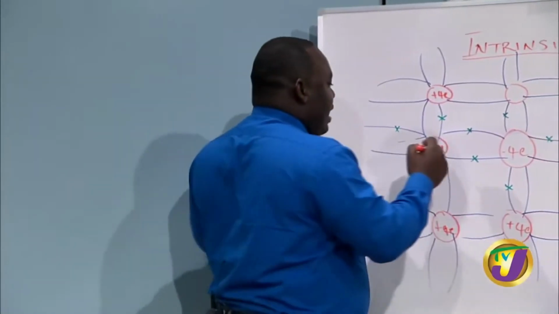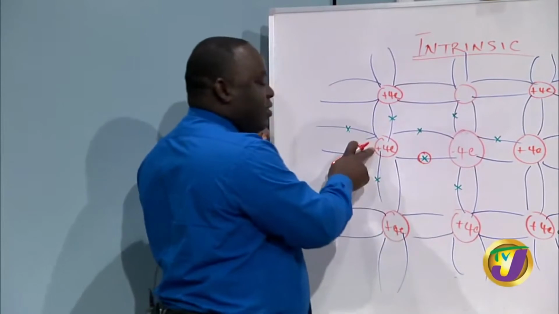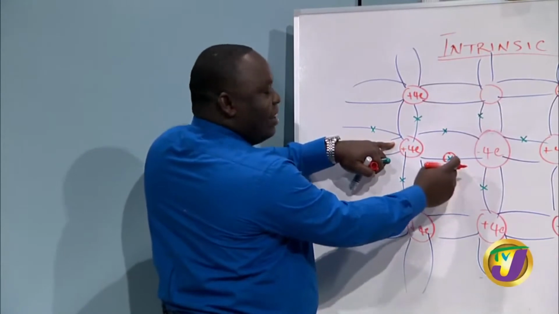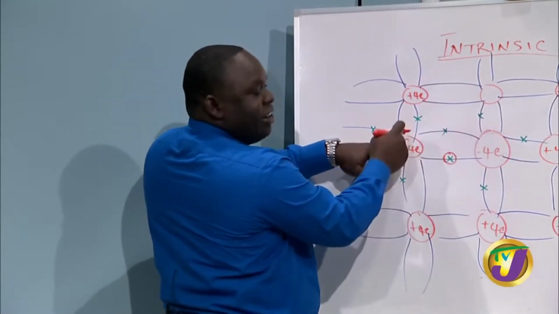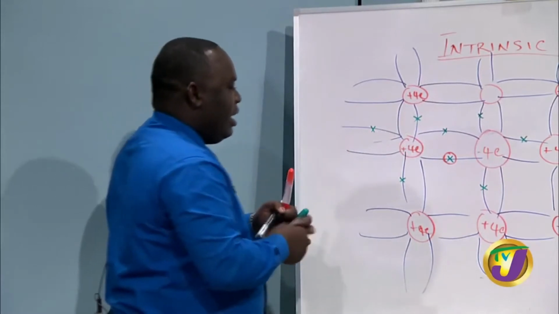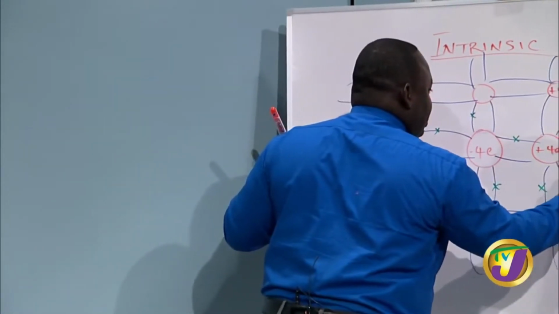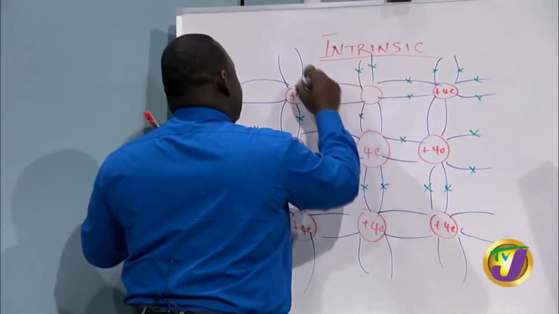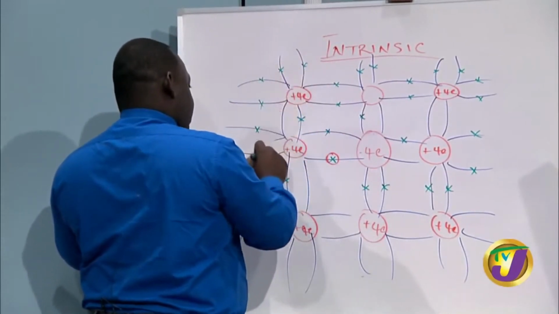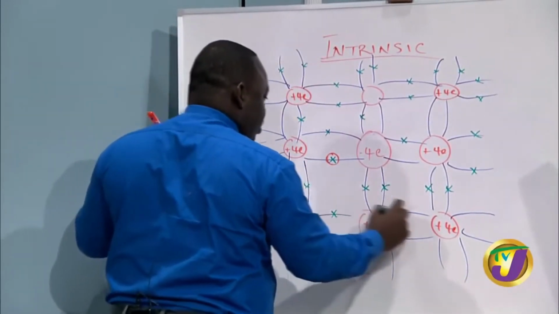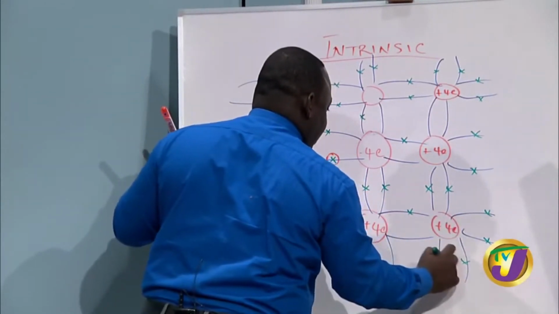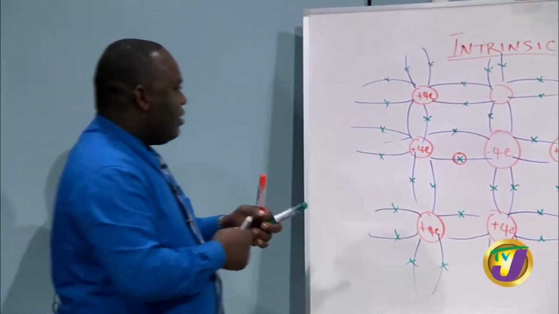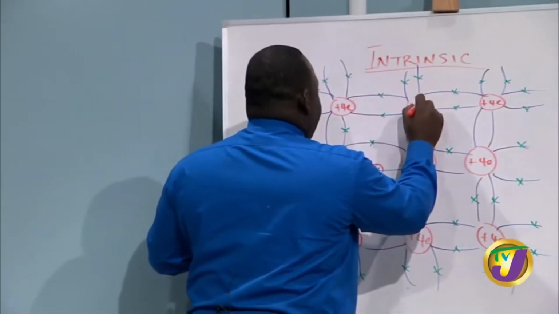But if you notice that this electron that we have right here, it belongs to the silicon atom. But it is now doing what? Sharing. And in the same process, this silicon atom is also sharing. So as a result of the sharing, we will have all shells participating in what is called covalent bonding, which is a sharing of electrons. So that is what we will have. So this is now an intrinsic semiconductor material, free from any impurities. And we missed out our plus 4e right here.